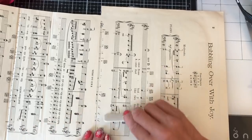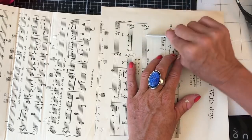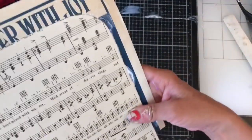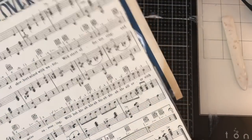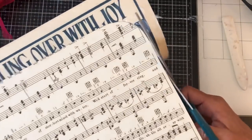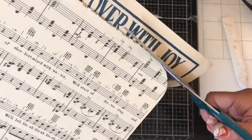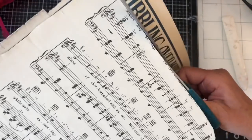So yeah, I would say definitely a big tip, if you're not sure of what paper you're likely to be using and you wanted to do your covers ahead of time, sheet music is always a really good option because, like we said, it goes with everything. So have some sheet music on hand if you can. Not only does it always go with everything, it actually looks awesome with everything. So yeah, I would definitely recommend that. Okay.